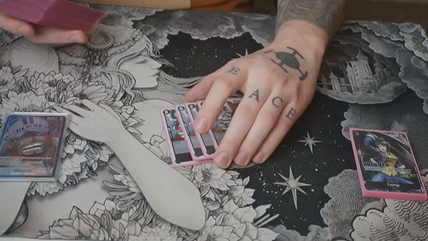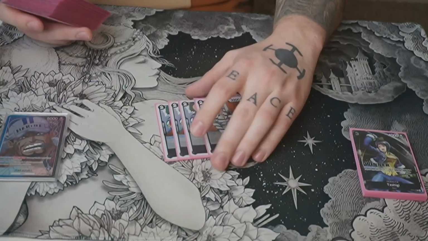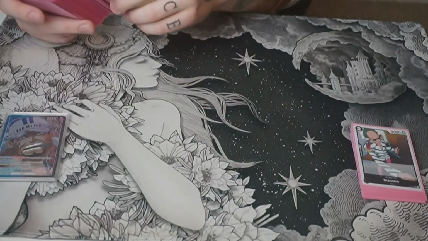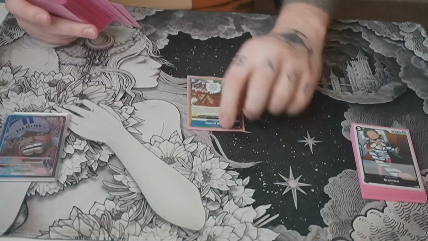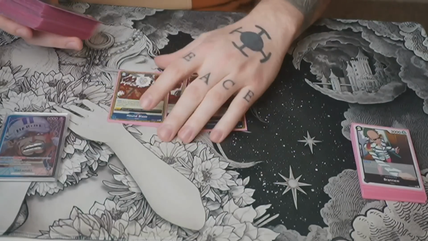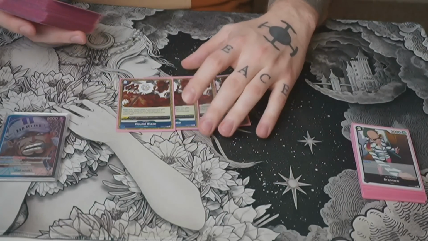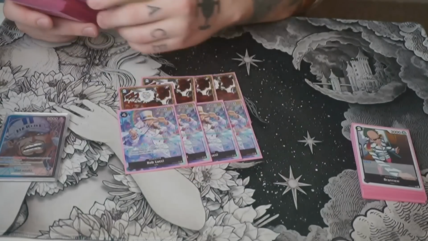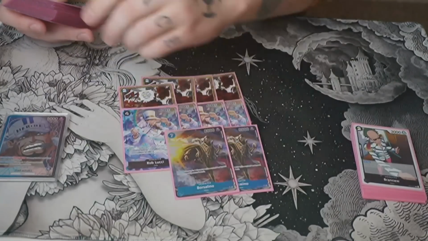So back to the deck profile. We have 4 brand new. That's just obvious. No reason to talk about that. And for our removal, we are playing 4 Hound Blaze. You're like, what? 4 Hound Blaze? Yeah, 4 Hound Blaze. Then we're playing 4 Lucci. And we are playing 3 Borsellino. We bumped it up from 2.